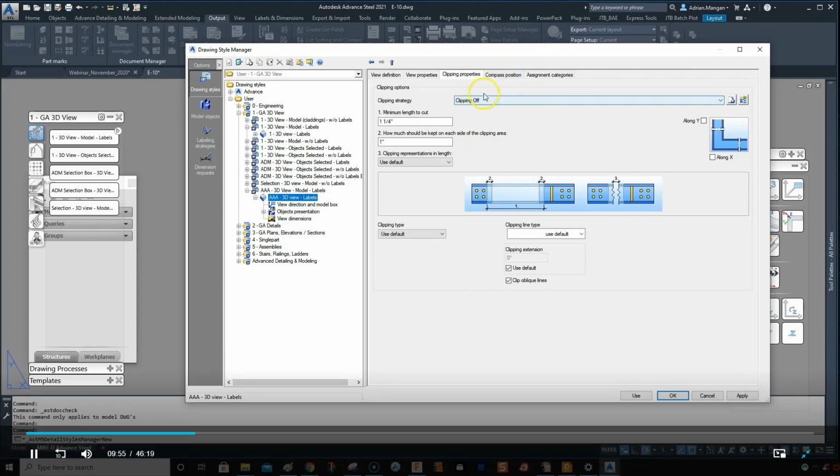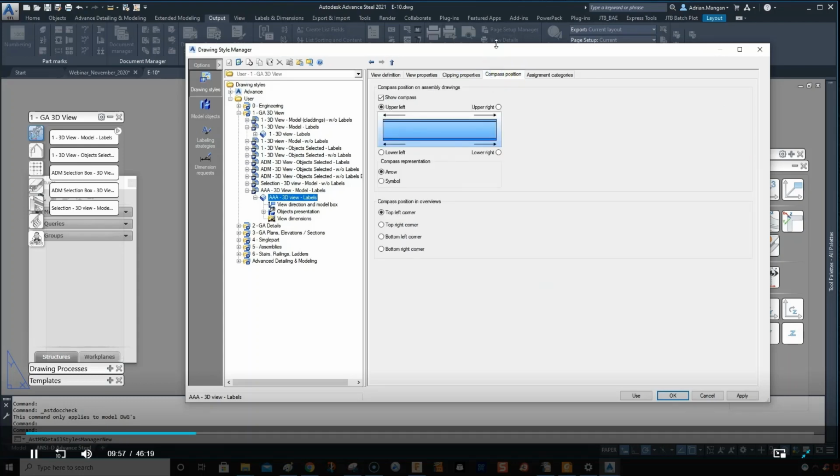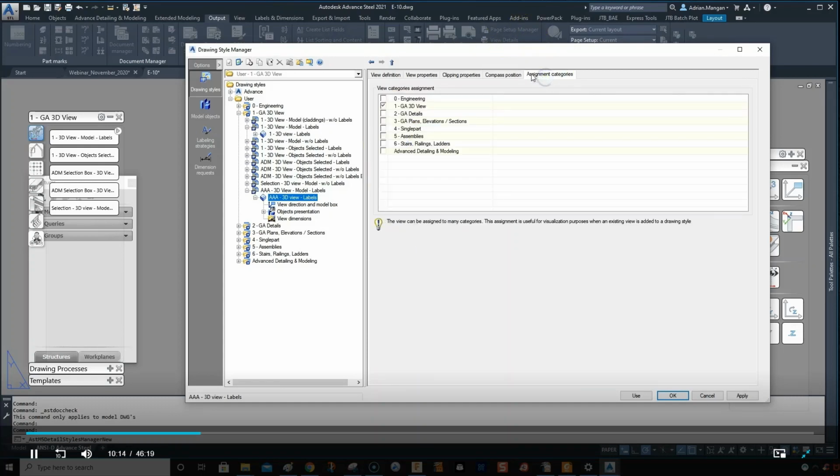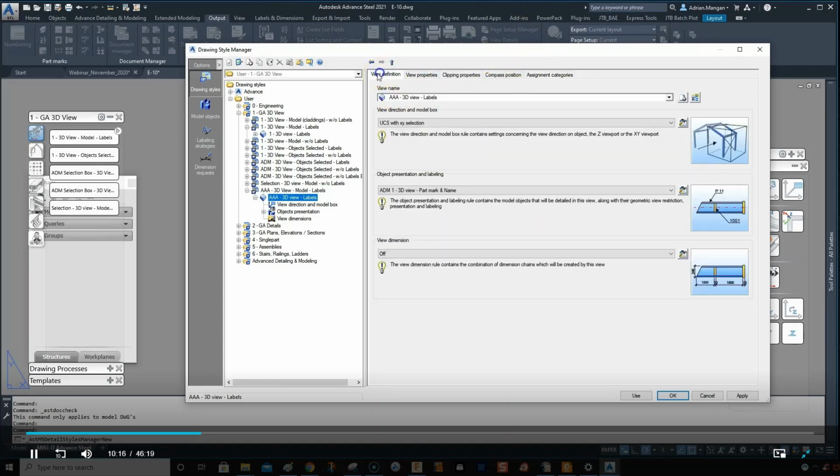We don't have any clipping, so the clipping is turned off. The compass. We can show the compass. We can show arrows. We can show symbols. And the compass is going to be on the upper left, which is good. And that's just a category it's assigned to. So that's good. So we'll apply again.